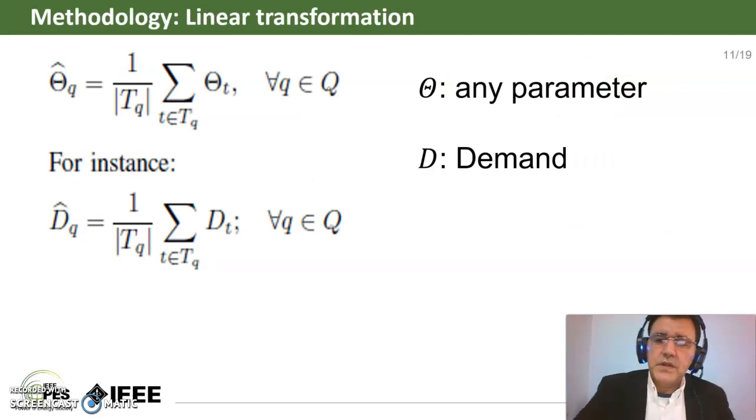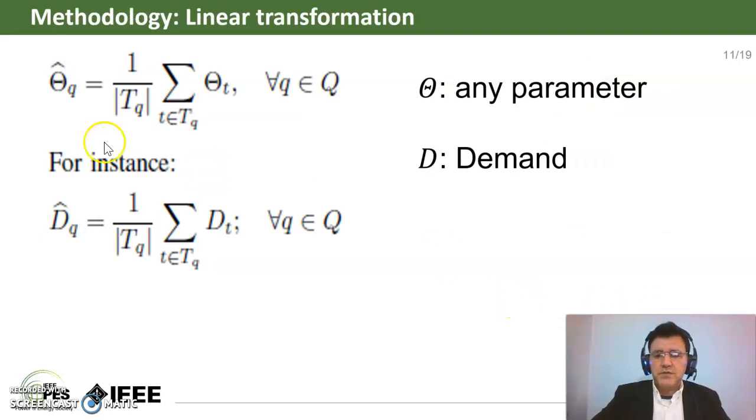Number 3. The linear transformation, whose expression can be seen on the slide, transforms the equations of the original problem into consistent equations, using the value of the mean of each subset. Variables and parameters with index t in M1 are vectors in T. Each vector in T is transformed in a vector of average values in Q. This vector of average values is used in M2 with the same name as in M1, but adding a hat.